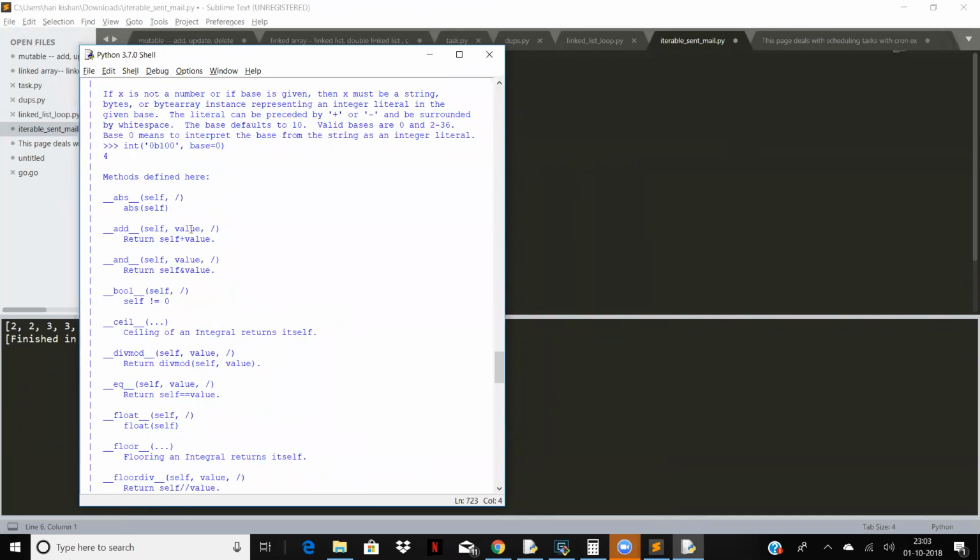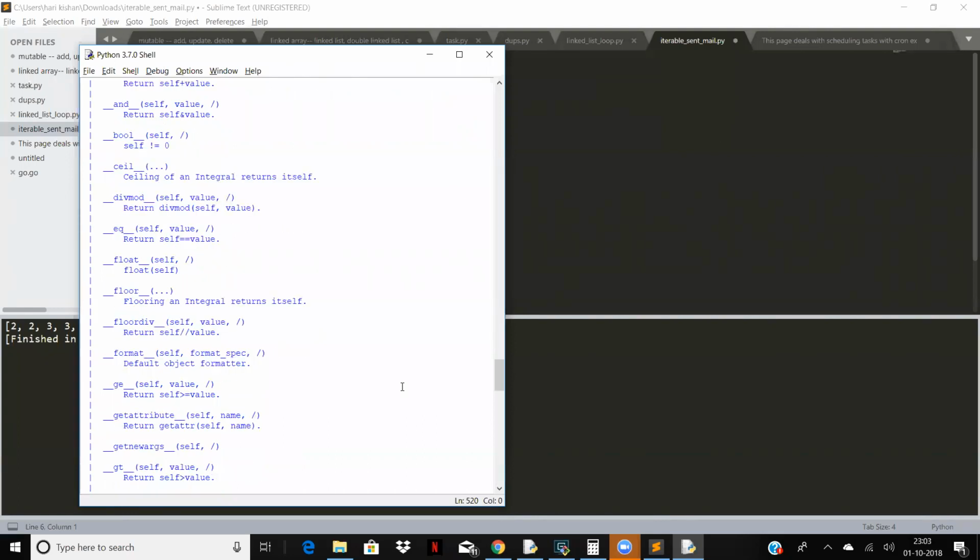So for example, add, in the sense self value, which is nothing but this slash u. It's just like a terminator. Leave that. And what it returns is self plus value, in the sense addition. It is called and. What it returns is the and operator. It means you need to convert into binary and then do binary and. Binary and in the sense 0 0 is 0, 1 0 is 0, 0 1 is 0, 1 1 is 1, like that.